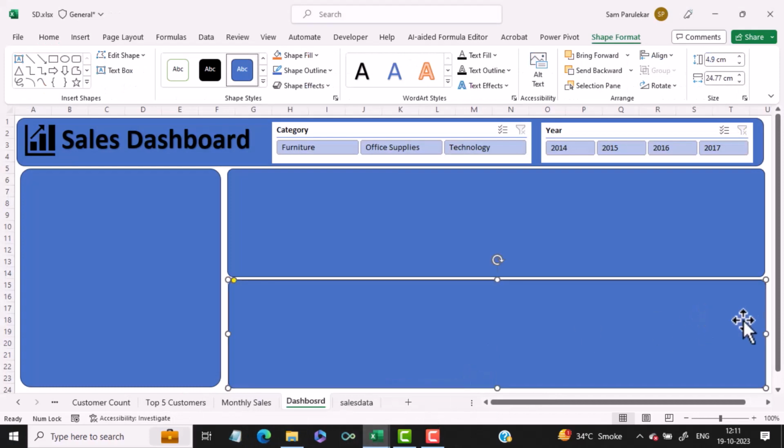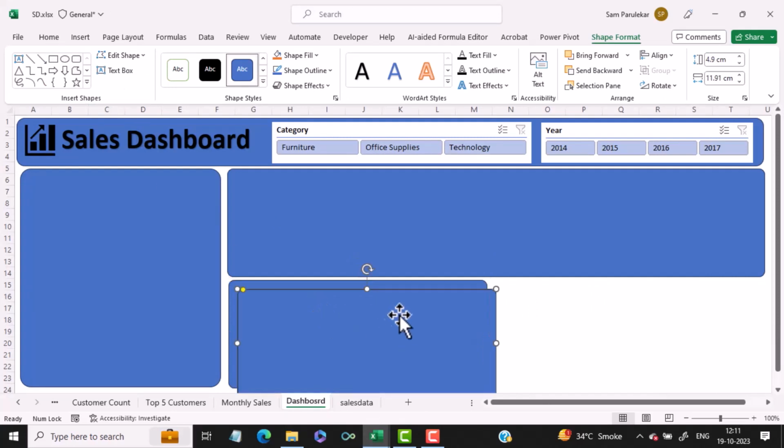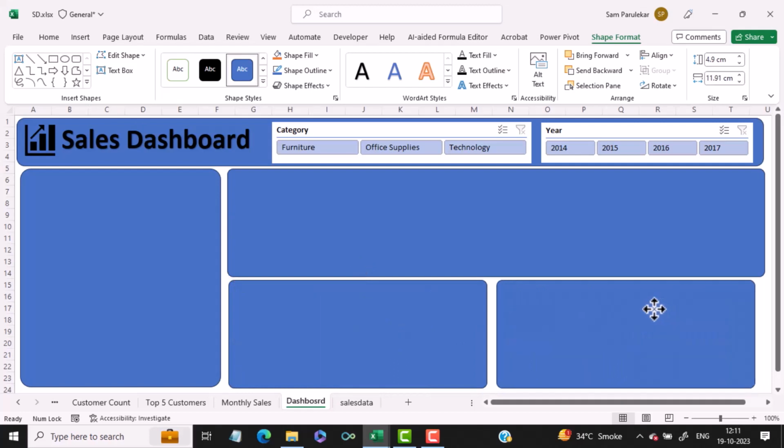So we come here and this is one partition, and we copy this, Control C copy and Control V paste, and our boxes are ready.